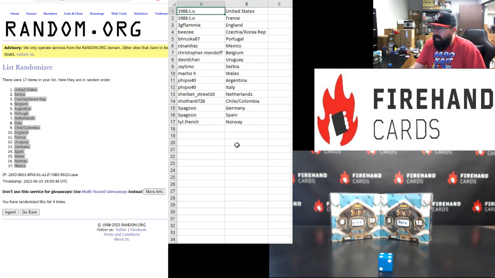All right, 1988 TO, United States and France, 3G Flamia, England, BC, Czech Republic, and Korea Republic. BH Ruska, Portugal, Cesar Diaz, Mexico, Christopher Medhoff, Belgium, David Chan, Uruguay, Jaysmo, Serbia, Macho H, Wales, Bicep 40, Argentina, and Italy, Sherbert Street, Netherlands, Shothan, Chile, and Colombia, Spago, Germany, and Spain, Tyler French, Norway.